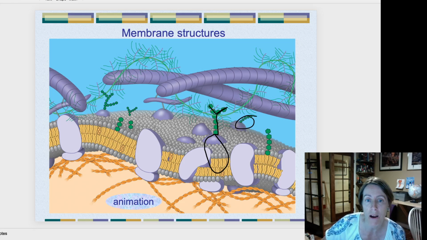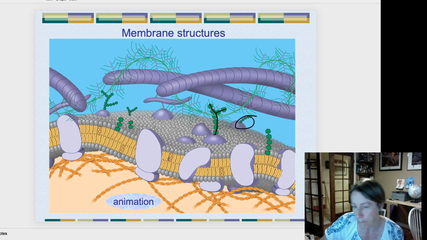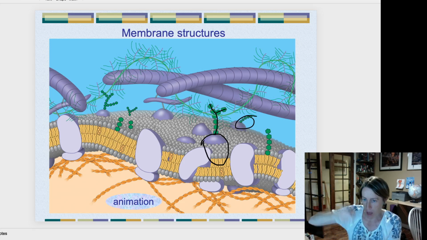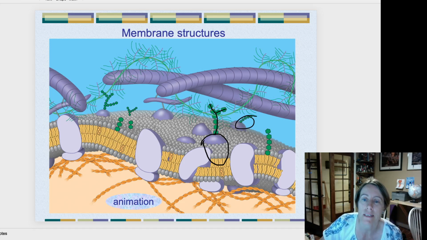So the sugar part here is the green hexagons. And once again, you should recognize green hexagons as the monosaccharides that we talked about in Unit 1. So we have a bunch of monosaccharides chained together to make a short chain. This is a small polymer, like we saw before, and then that's attached by a molecular bond, like a covalent bond, to this purple structure, which is the protein. So it's a protein and a carb hybridized together to make this overall molecule.